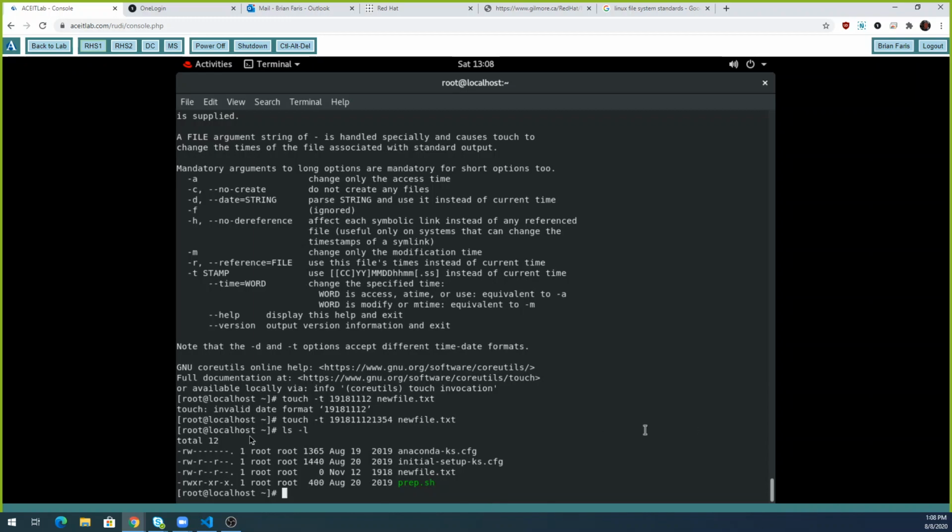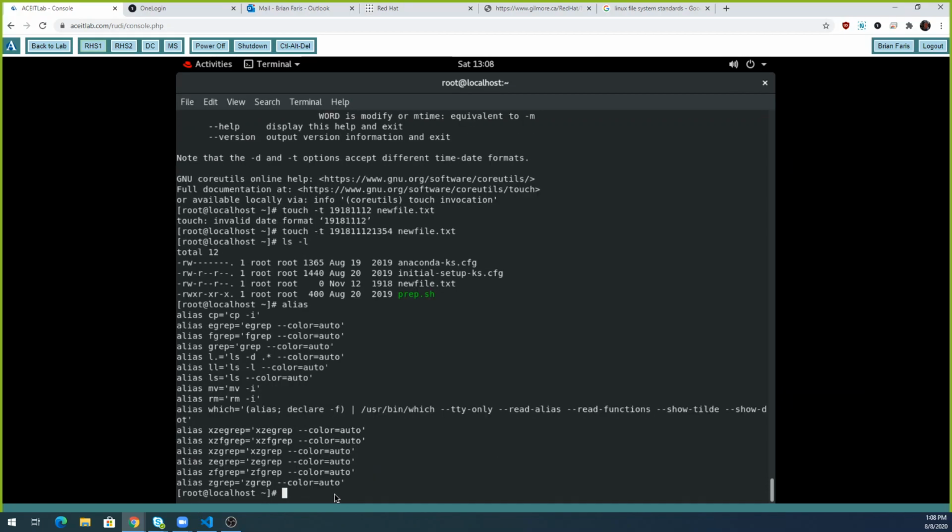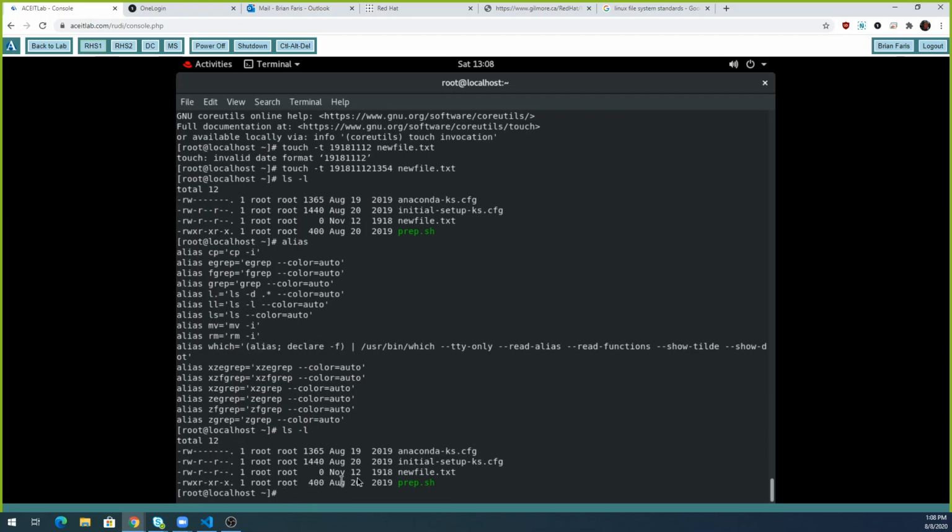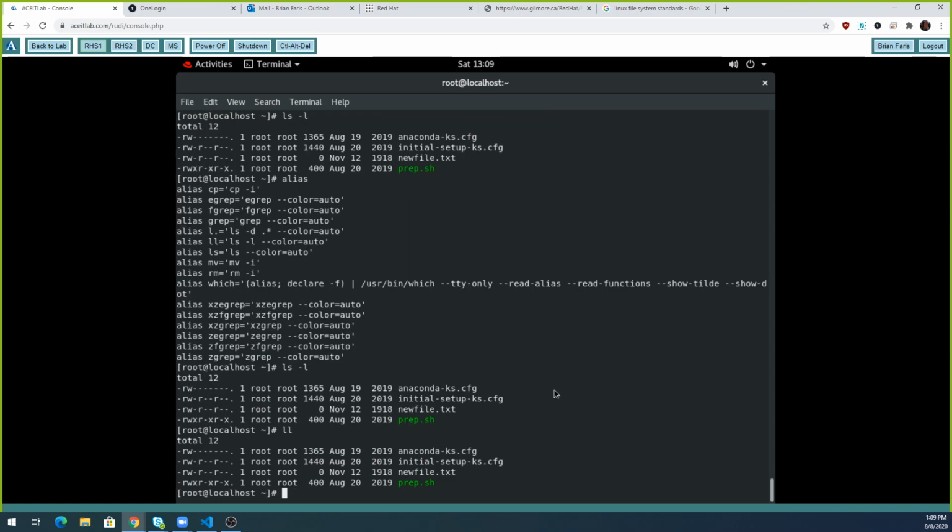They're doing a bunch of list commands here that we've already talked about. I'm going to type alias. Instead of doing list long, I can just do LL. The list that we normally run is actually list with color. So that's the same thing if you want to do that.